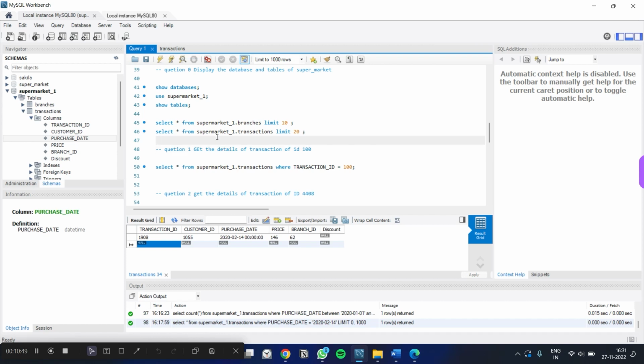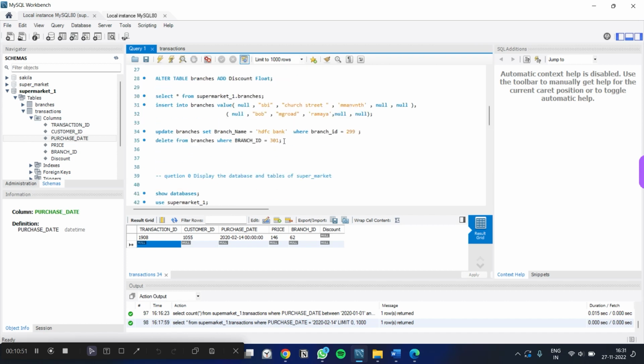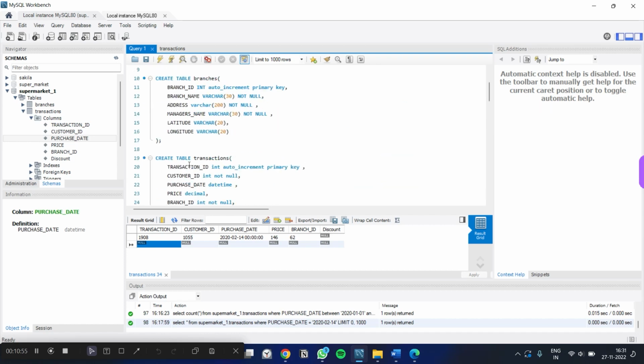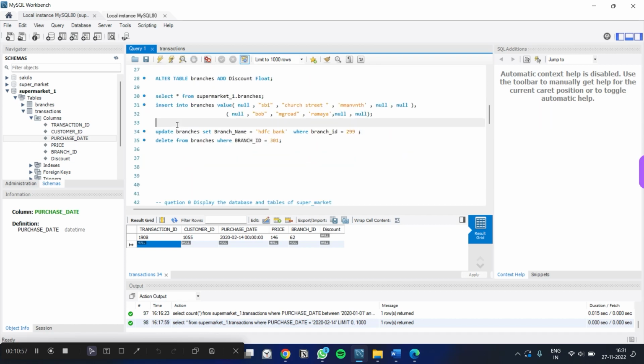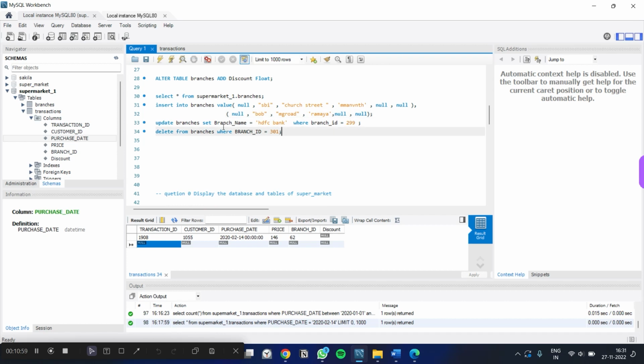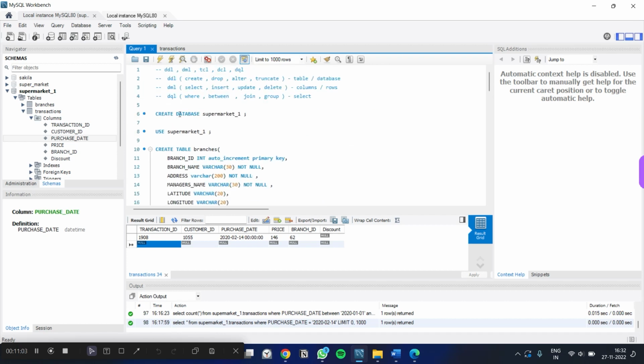I will share this file. I mean, it's very confusing. I didn't do it clearly, I didn't do it properly. So it's all right. What else can we do? We don't have time. So select, insert, update, and delete. We did drop. We did alter. We didn't do truncate because Sir hasn't taught it yet. So we did all these three.